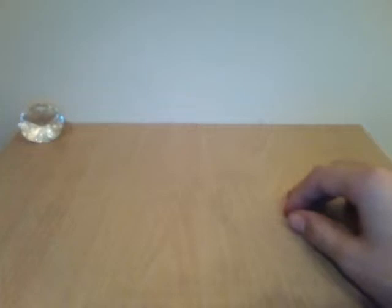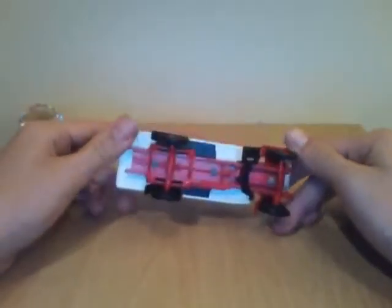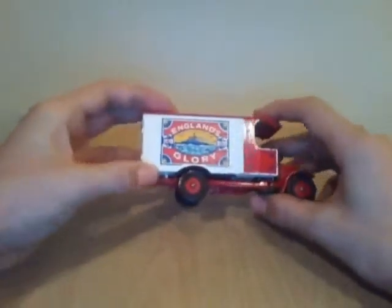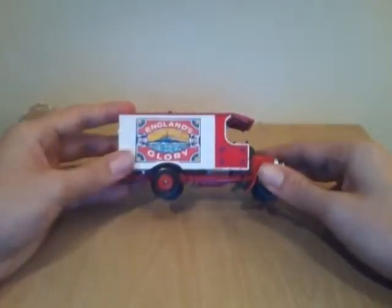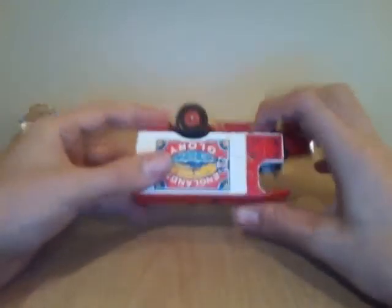Simple as. Yes, I've got a few classical vehicles in here. There's one that I think I got from my granddad. I can't remember, as I think I said in my last video, because I've got the memory span of a goldfish. England's glory! As you can see, it's a nice old one. It's very detailed. Look at the back. It's got all the engravings for England's glory. I think it was a Matchbox company. I don't know when. I know it was in England. You might hear my voice change, and I do apologise for that.